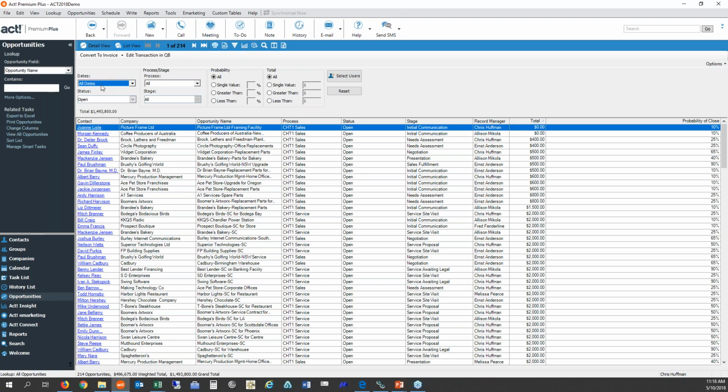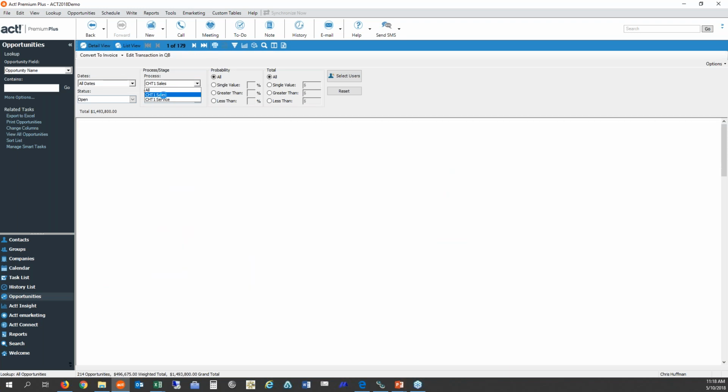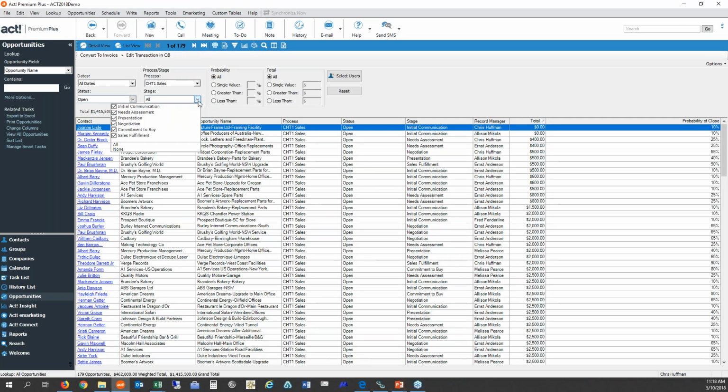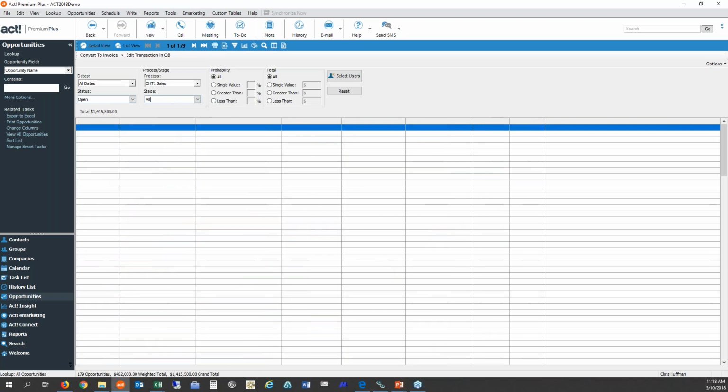We're going to use all dates. I'd like you to take a look at our sales process. For our CH Tech One sales process, these are the stages that we go through. Again, we may or may not go through each of these, but these are the different stages that could possibly be in that sale.